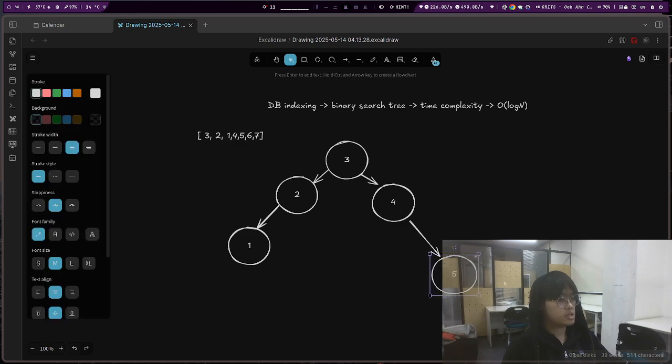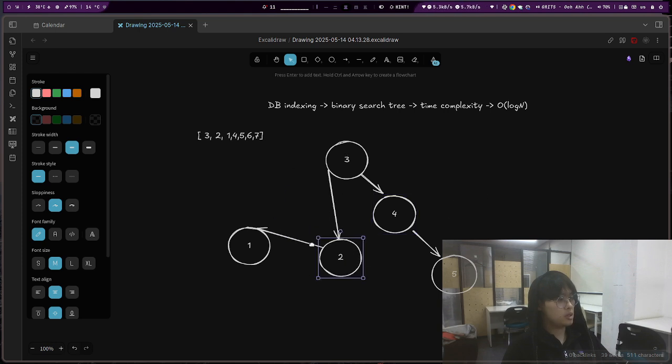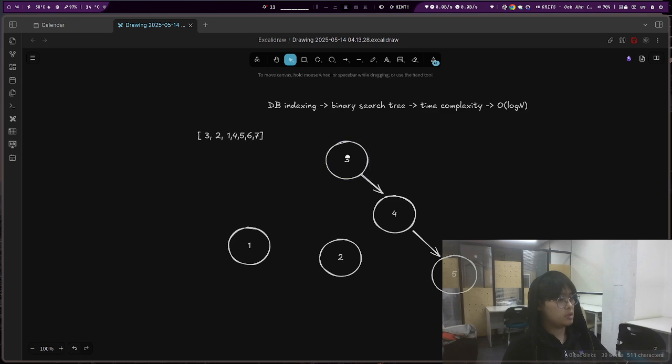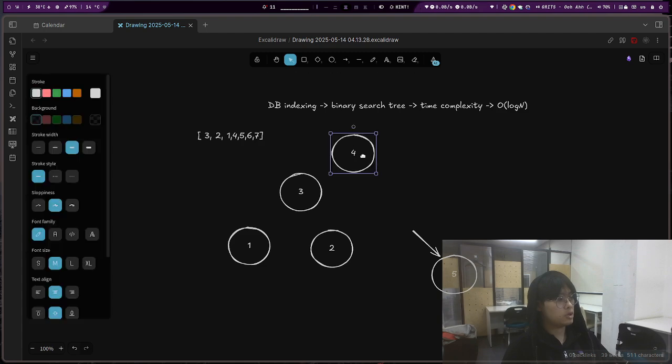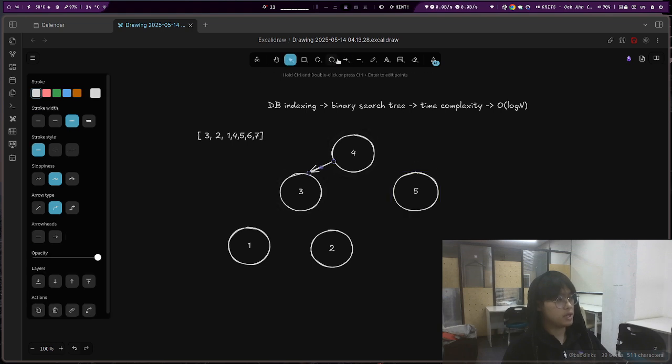Of course 6 and 7 too. This kind of binary tree can be balanced into, let's say, 3 as the root with 2 and 4.